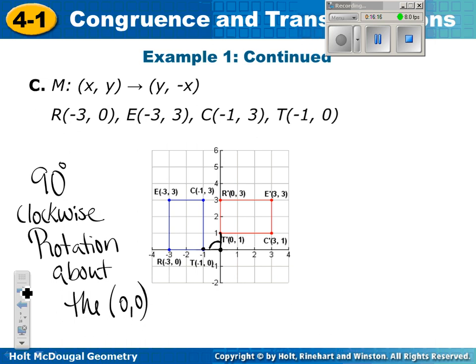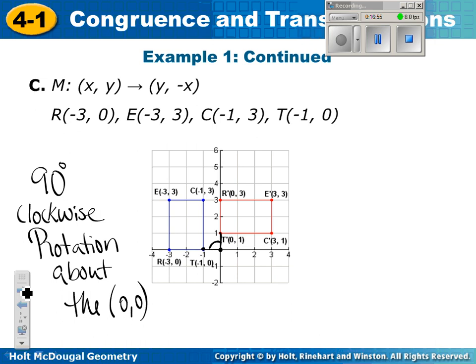Again, the way I remember it is, when I rotate to the left, it's the one on the left that changes sign. If I rotate to the right, it's the one on the right that changes sign. Switch the coordinates first, though. So the one on the left is now changing sign. So this is negative y, comma x. Does that make sense? If we want to go 180 degrees, x, y is going to map on 2. So now we need to take these coordinates and do it again, because we're going to do 90 twice, right? So if I take these and I switch them again and change the sign on the left, what's it going to become?